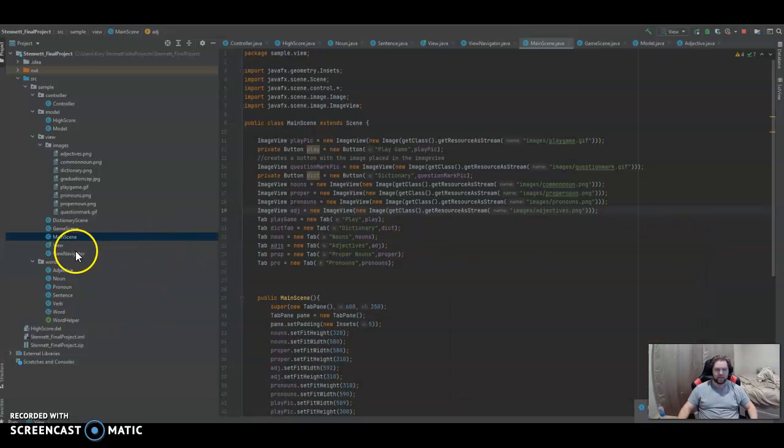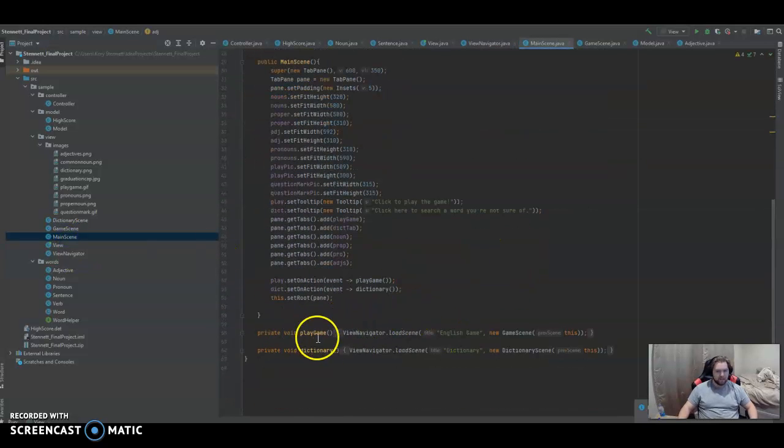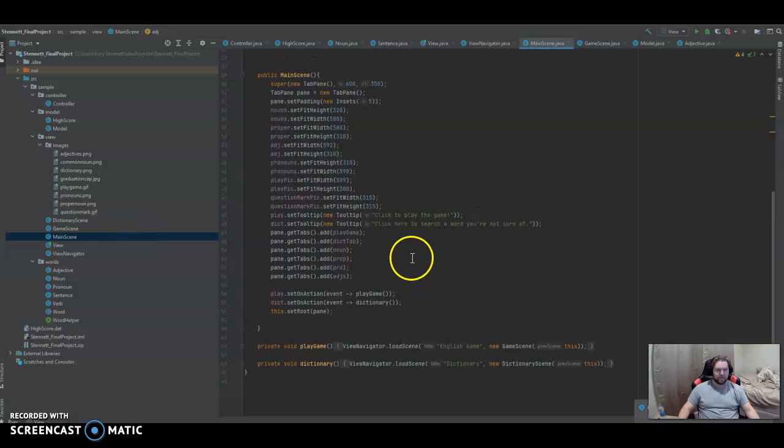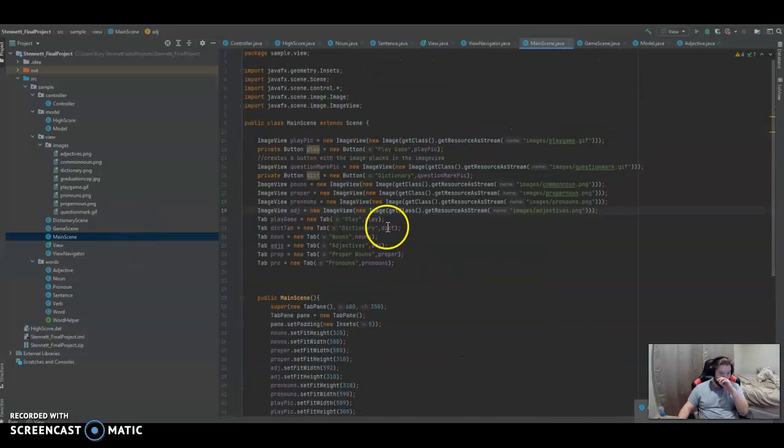And then the View Navigator, what it does, when we go to our main scene, we're open here, we have these methods with the View Navigator included that load scenes, and based on buttons that we press, either the play button or the dictionary button, we'll go to another menu. And we'll remember this current menu that we're on before we go there. That way, if a scene suddenly closes or something happens, it's just going to reload the previous scene. It's a pretty nifty method. Okay. Now that we know how View and View Navigator work, I'm going to move on. I have 3 minutes left, so I'm going to be quick here.